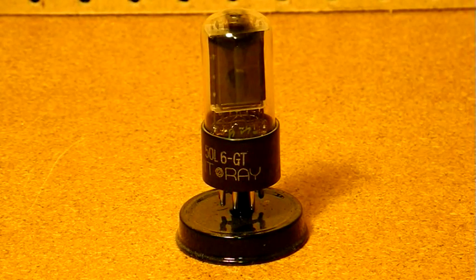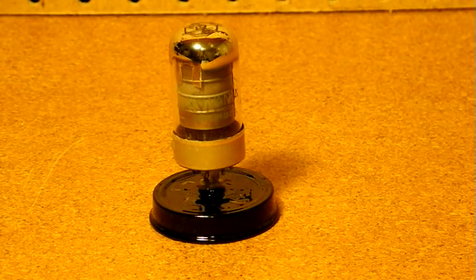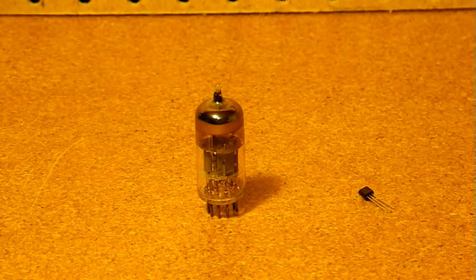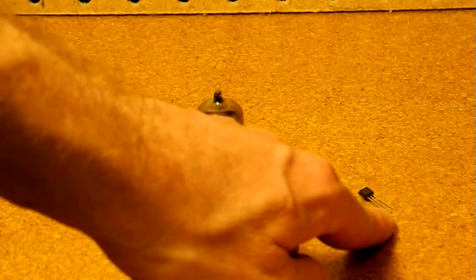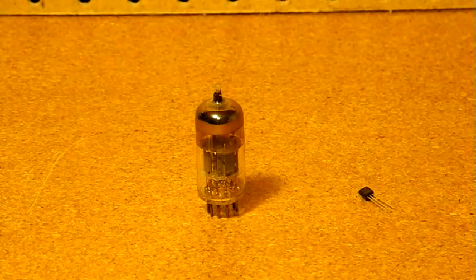Radios of this era used 3 different types of tubes. The octal tube had up to 8 pins and a bakelite base. The loctal tube format was smaller and featured a locking mechanism to make the tubes fit more snugly in the sockets. They were popular in car radios where vibration was an issue. Miniature tubes were all glass and smaller than octal and loctal. And for comparison, a transistor, the modern day equivalent of a vacuum tube.